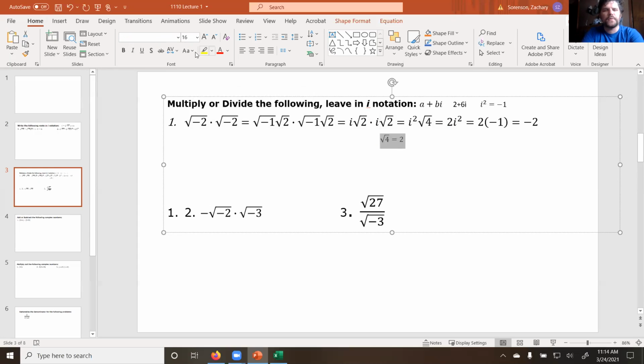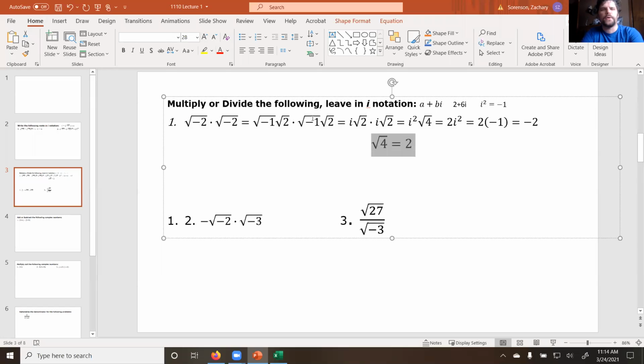It seems like I'm doing unnecessary steps here to go through this whole process, put it as an i, then multiply the i's and then resolve the i squared. But if I don't do that, I'm not going to get the correct answer. 2 is not correct. The correct answer is -2. That's because when we have these imaginary numbers, these negative square roots, they don't behave normally. So that's why we need to resolve the i first.